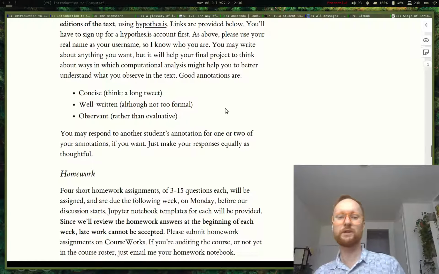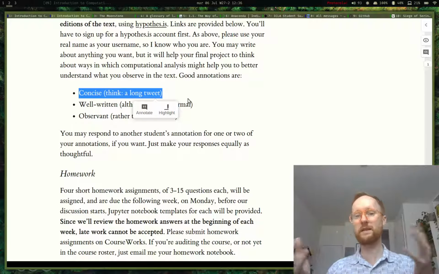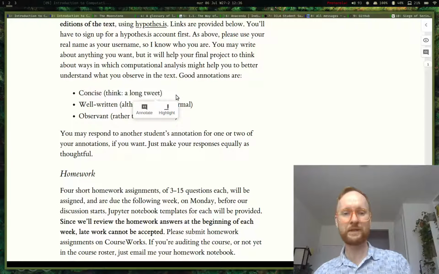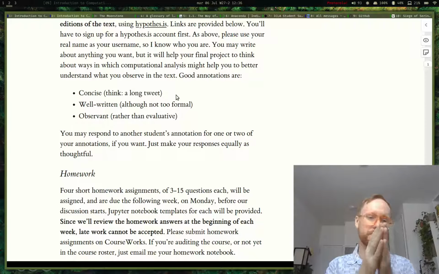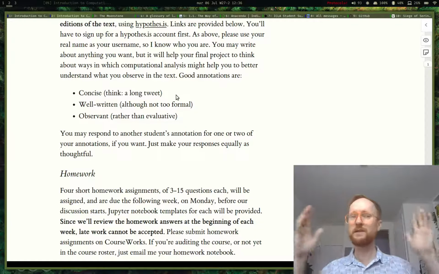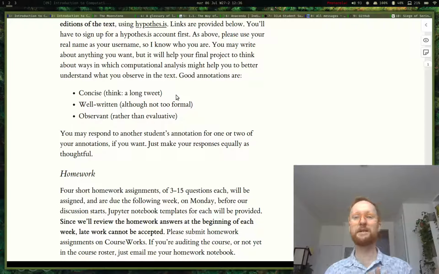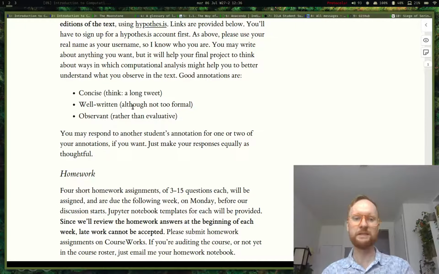So good annotations are concise, so you can think about this like a long tweet, right? Maybe a few sentences, certainly not a few words. So complete sentences, but it doesn't need to be a paragraph or anything, and it's probably better if it's not a paragraph.